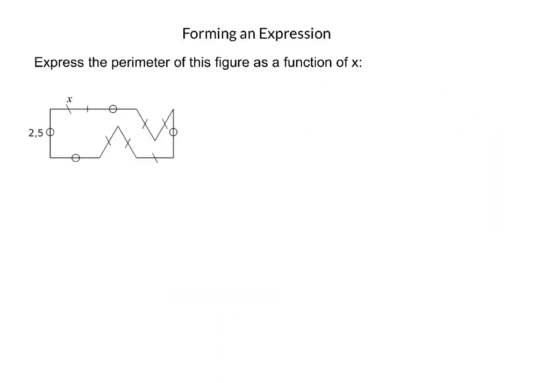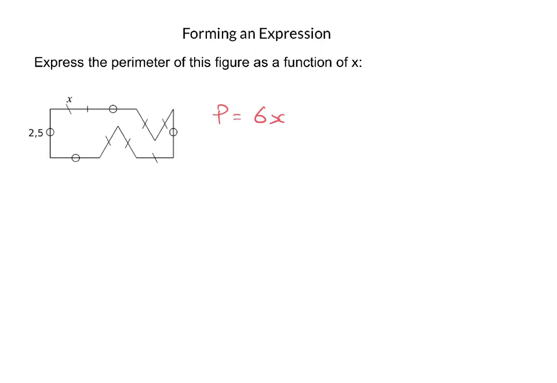You may get to be asked to form an expression such as this one, using a figure, and they simply want the perimeter of this shape, and you need to just identify the measurements. So all of these lines that have the little dash on mean they're the same length, so each of these is the length of x, and anything with a circle will also be the same as each other, and all of them are 2.5. So I can look at that and go, how many x's do I have? Let's have a look, I have 1, 2, 3, 4, 5, 6. So I have perimeter equals 6 lots of x, which is 6x.